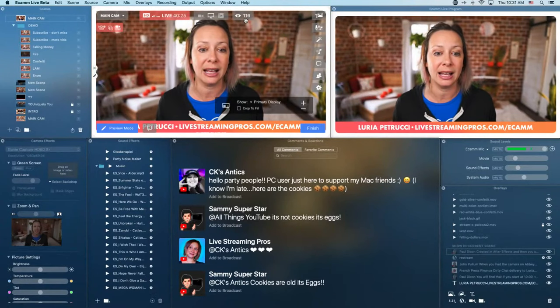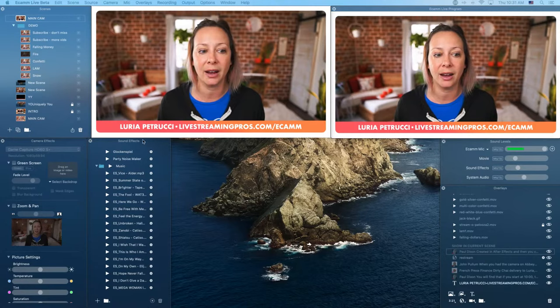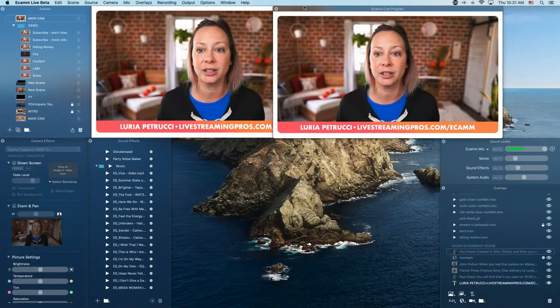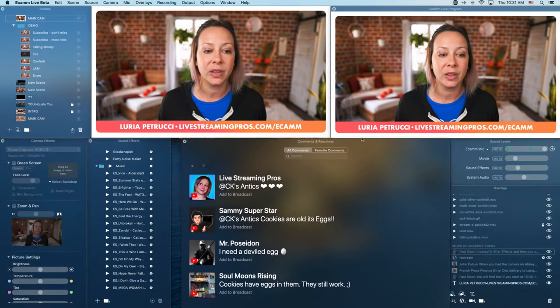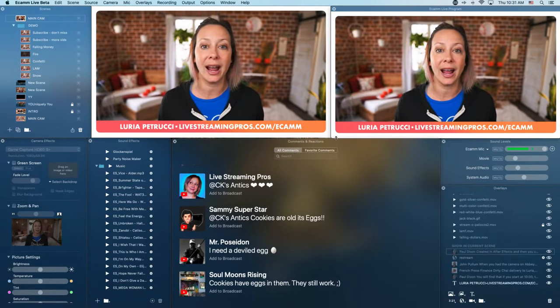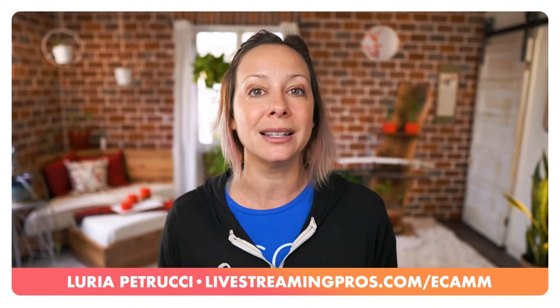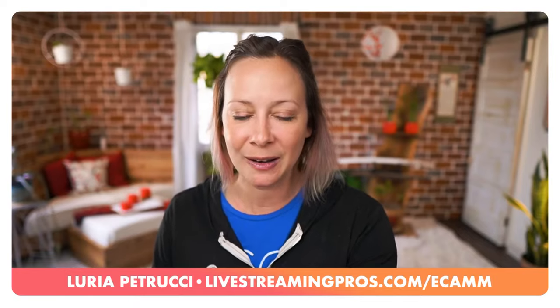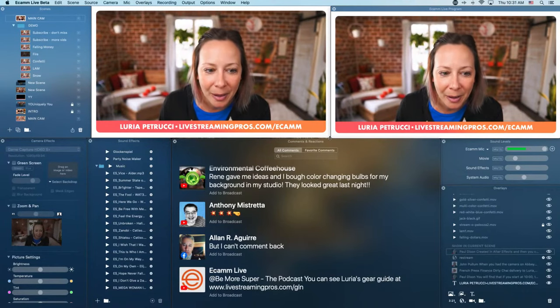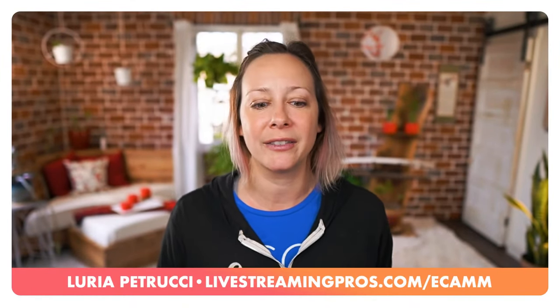And the beauty of Ecamm is that all of these windows are separate. So if I don't want my chat on screen, I can move that away. If I don't like the program window, I can move that off to another monitor. You can maneuver Ecamm to be whatever you want it to be. I have this set up the way I prefer to see it, and I am a little weird. I don't like to see the desktop screen at all. You guys know this about me by now. Even this little thing right here is driving me insane, so I've got to fix that.